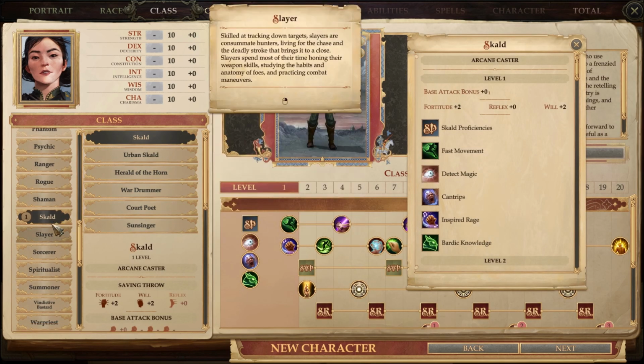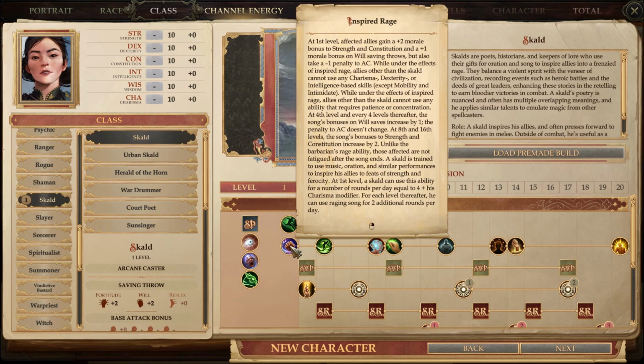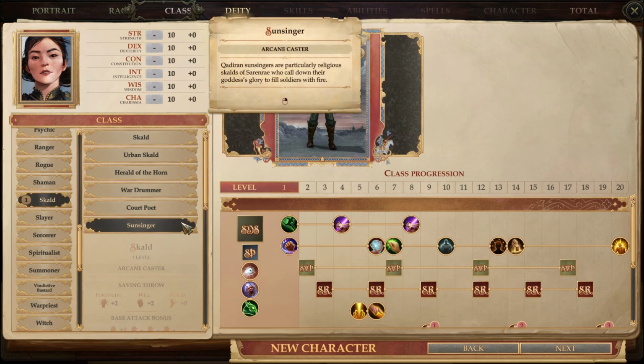Scalds are basically barbarian bards, as weird as that sounds. More of a death bard type thing where they're inspiring rage everywhere they go and bloodlust and whatever, but they're kind of like a hybrid between the two. And again, a Scald, Urban Scald, Herald of the Horn, War Drummer, Court Poet, and the Sun Singer.